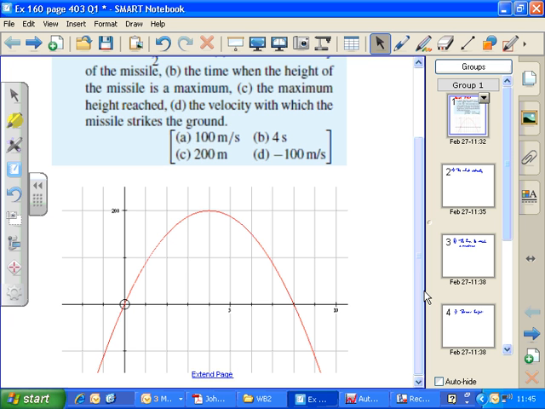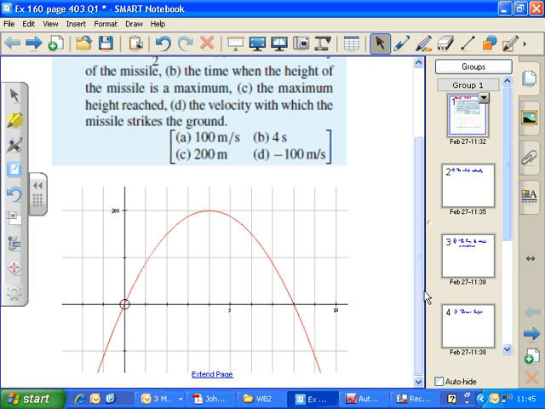So this missile could be going straight up and straight down, or it could be going in the x direction, but then that would be a constant speed. And so we could actually get a path that looks like this with a constant horizontal speed added onto it. But this is just showing maximum height reached is 200 meters, and it's showing height against time as this missile travels through the air. And so you can see from this that it reaches a maximum height after 4 seconds, and after 8 seconds it hits the ground.